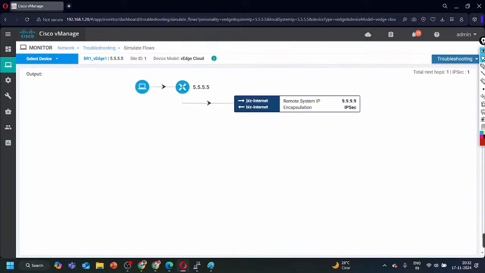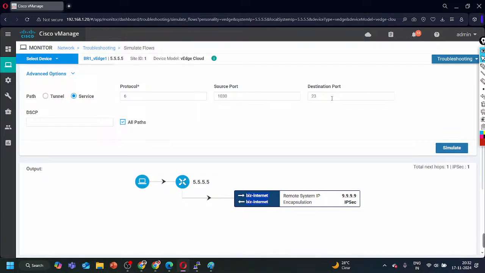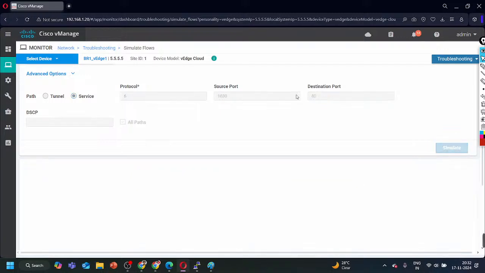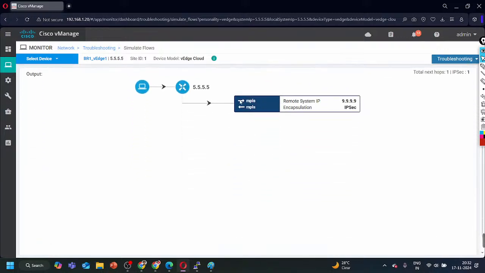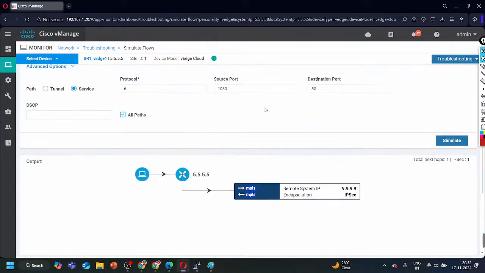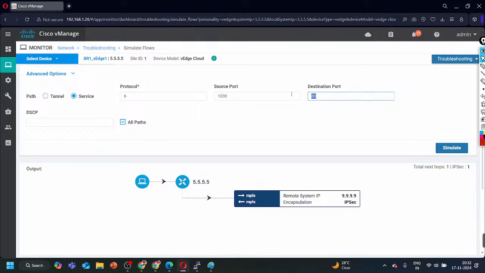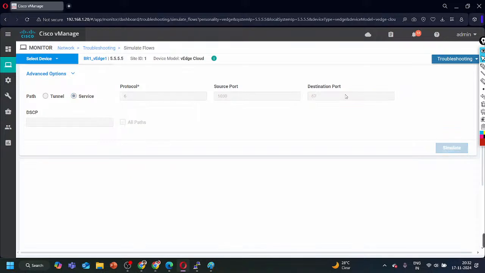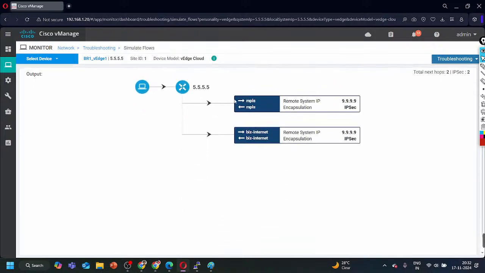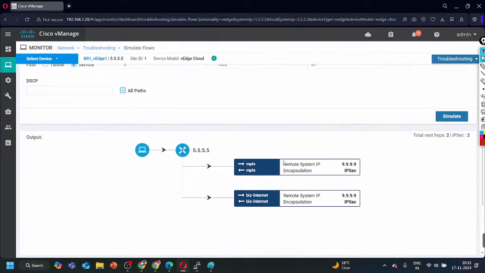From where is the traffic going? Biz internet, right? This is the color, meaning internet. Fine. Now if I say 80, then the traffic goes through MPLS, right? And for any other port number, let's say 67, for 67 you can see load balancing, right?